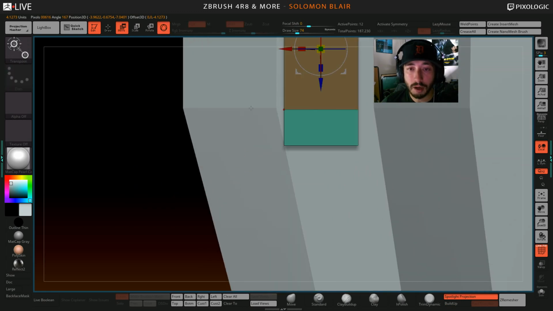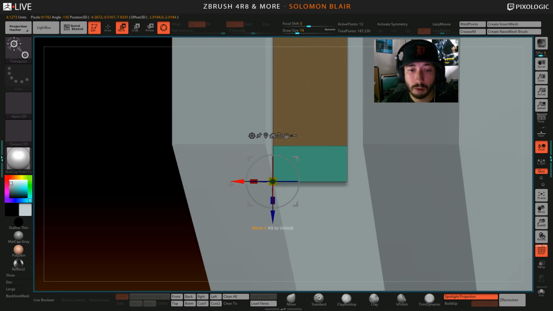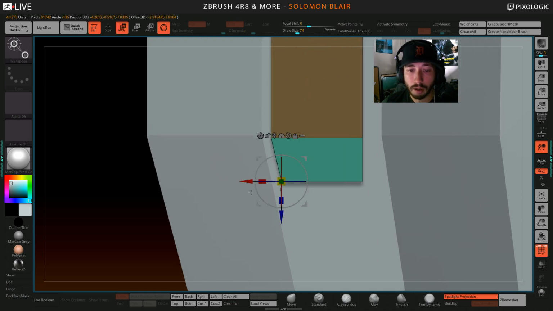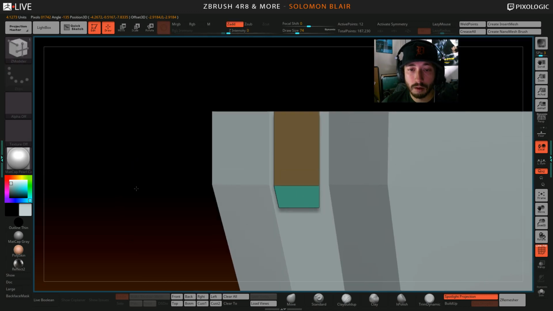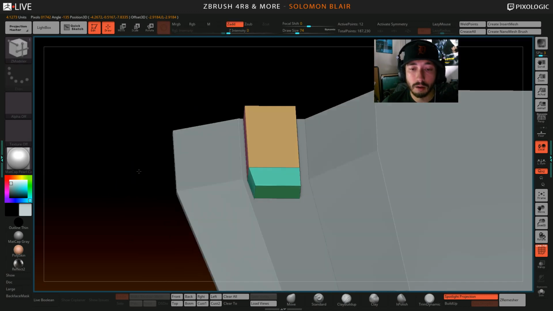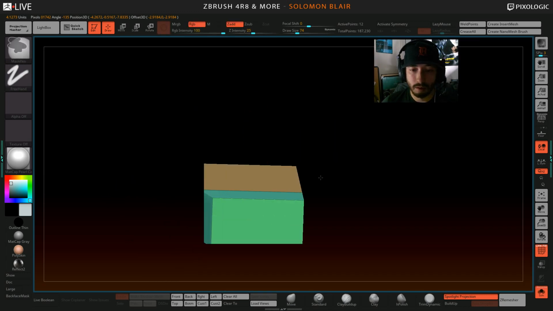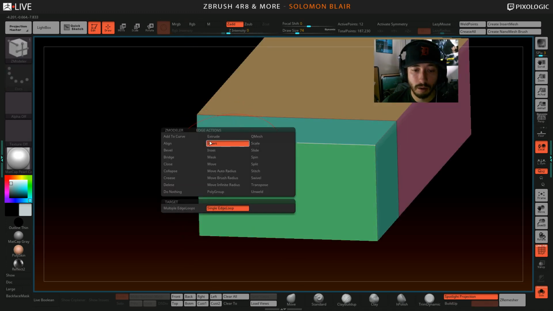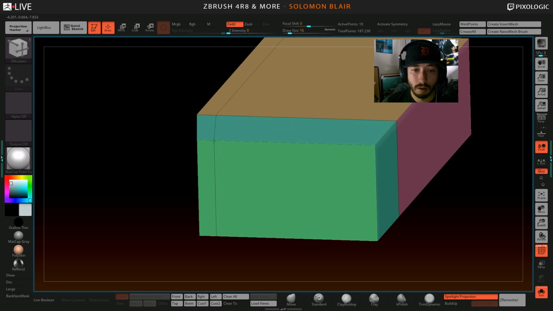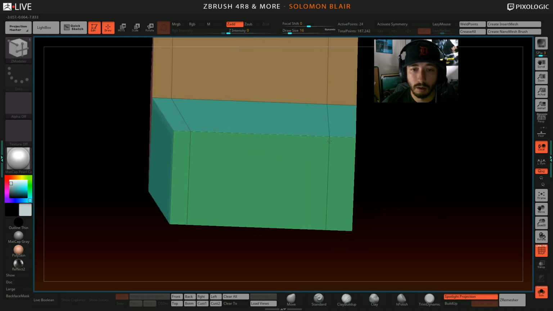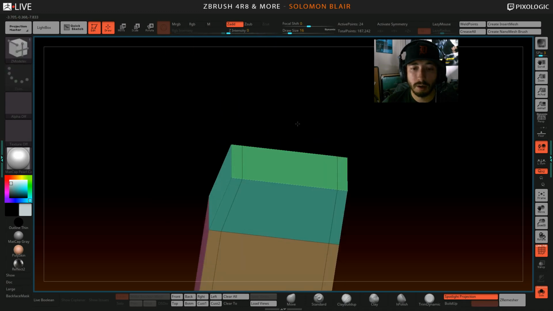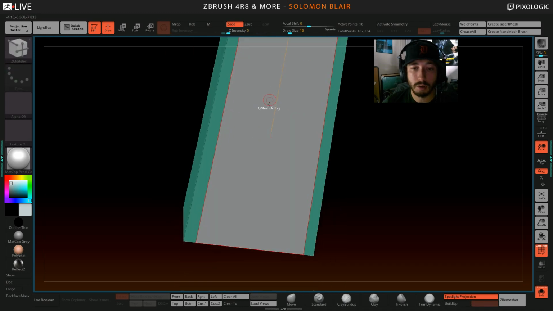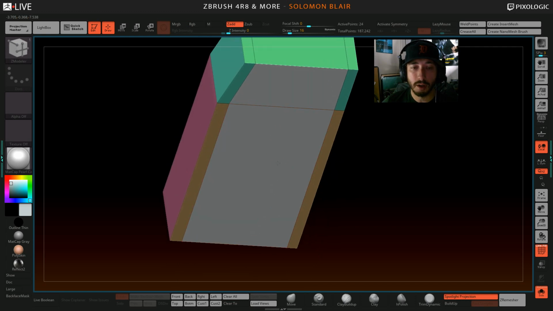Alright, so I'm going to make some kind of little groove or panel in here. Alright, so now let's say I want to do like a little beveled extrusion down here.